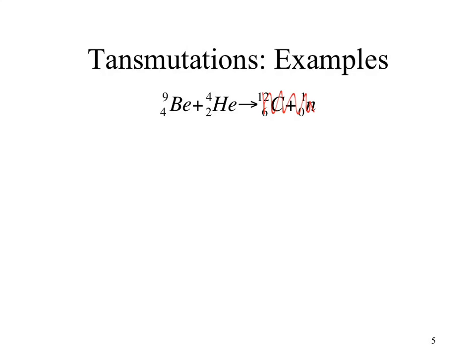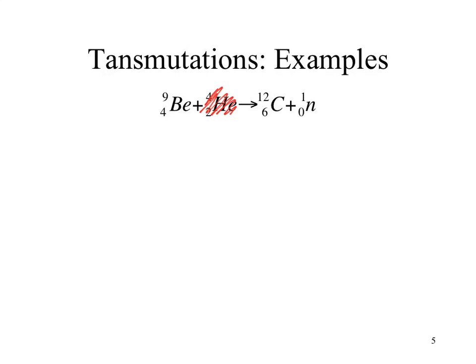Okay? So as far as your predictive powers, what I might do is say we smash beryllium against helium and we generate this carbon nucleus. What else was formed? And you would have to predict that that neutron was also left over. Okay? Likewise, we could go through and say beryllium was smashed against some atom and generated carbon and a neutron. What is that atom that we smashed it against? Okay? Make sense? So what you're doing is going through and evaluating the different charge changes and nuclei changes. It's just a more advanced application of what we've already looked at. Does that make sense? Okay.